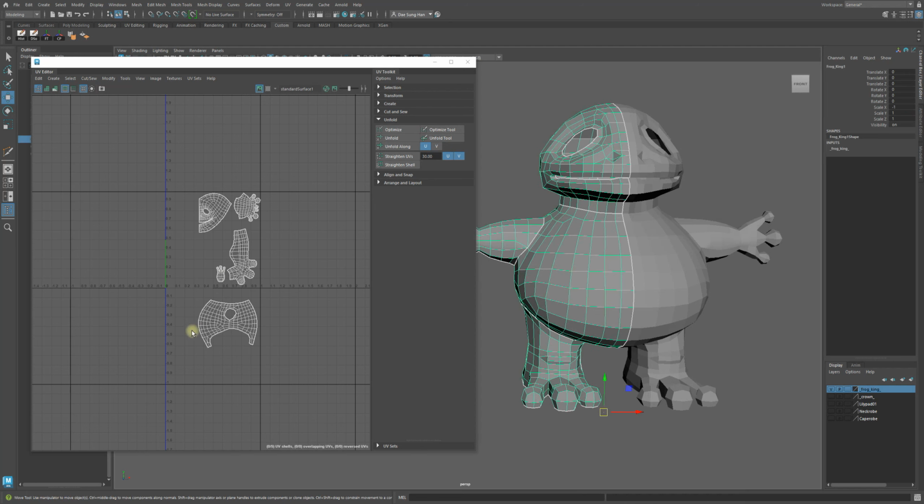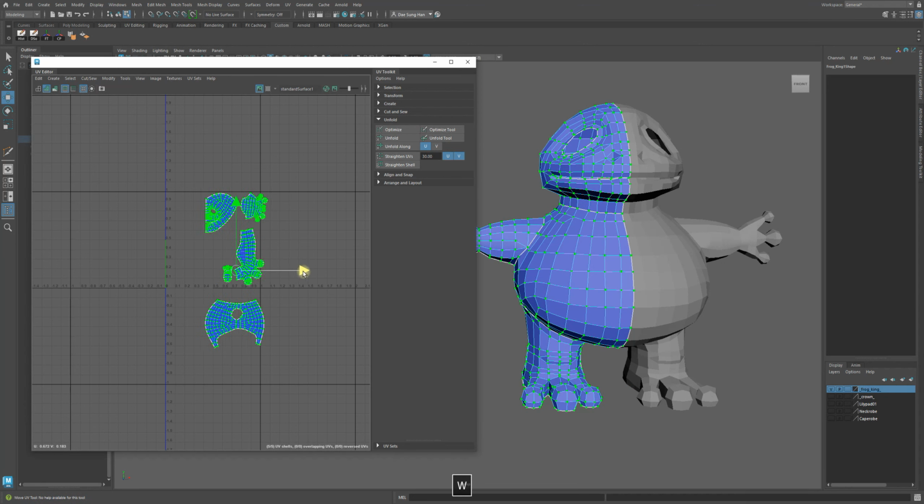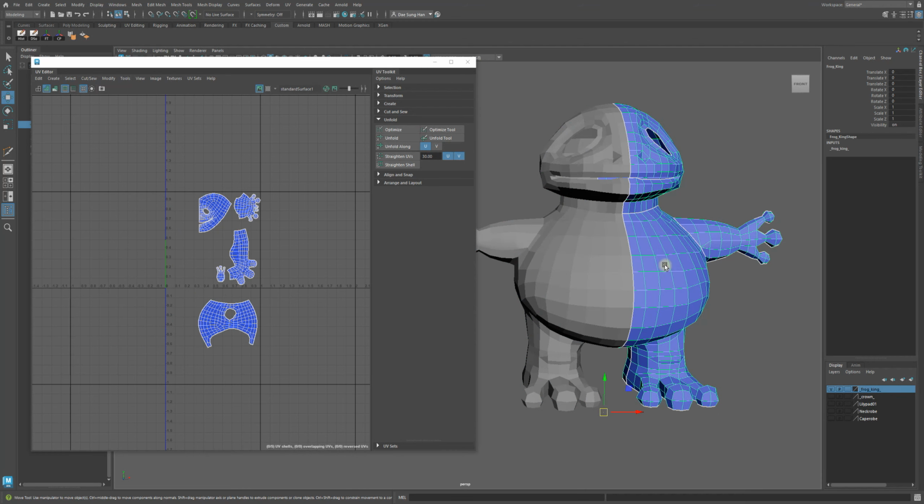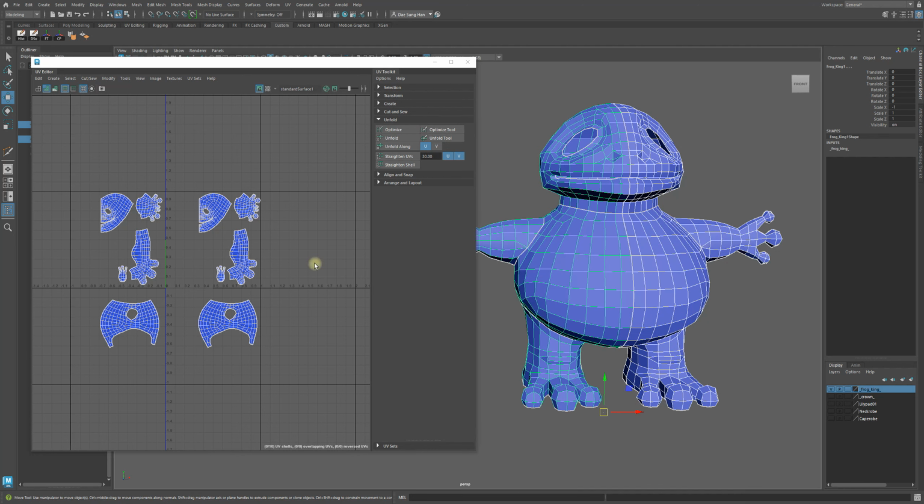So this, when I select it, is here. When I select this, it is also here, okay? And when I press this, it shows that it's okay, it's blue. This is okay too, it is also blue. But on this half that I just made, I'm going to UV, I'm just going to select them, and move them here for a bit. Then I'm going to grab this, and I'm also going to grab this. Alright, so now you see both of it.